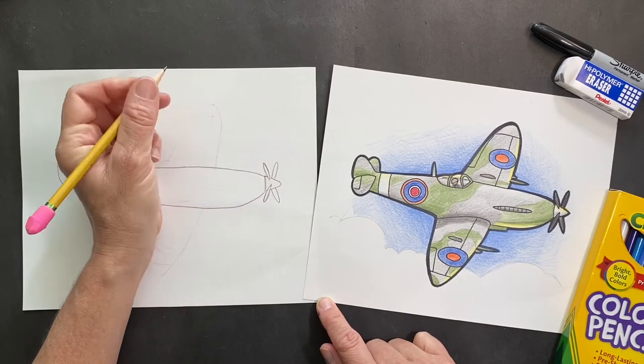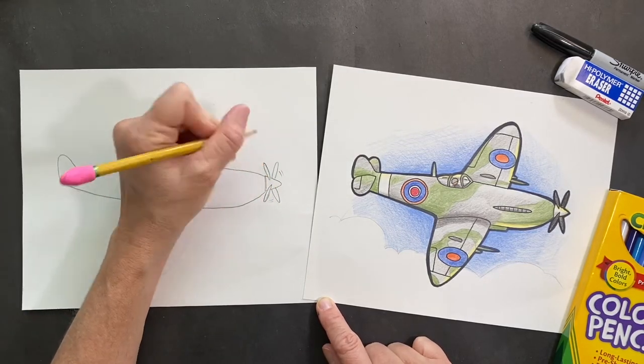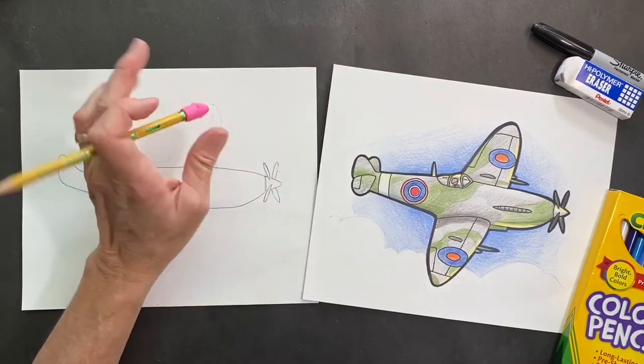And if you want to make it kind of look, I don't know, you can just make little lines in here. No, you know what? We are not putting those lines in. I like it better like that. So we're just gonna leave it like that.